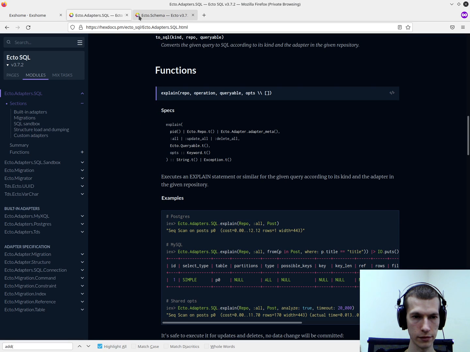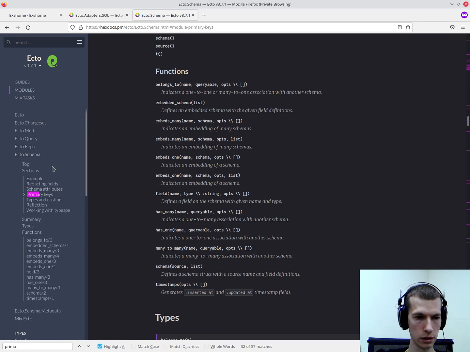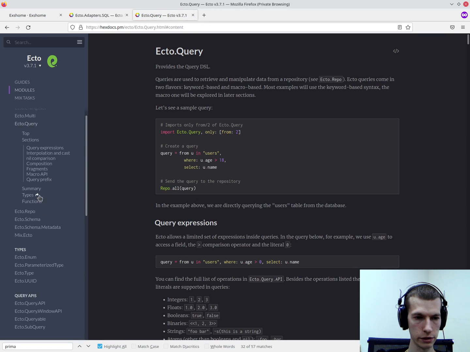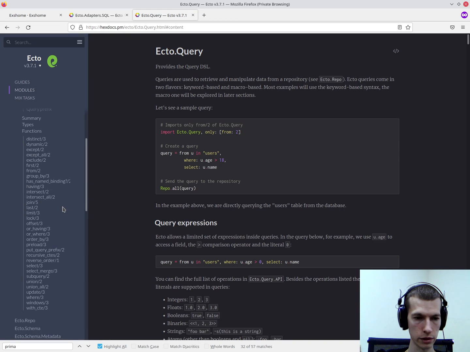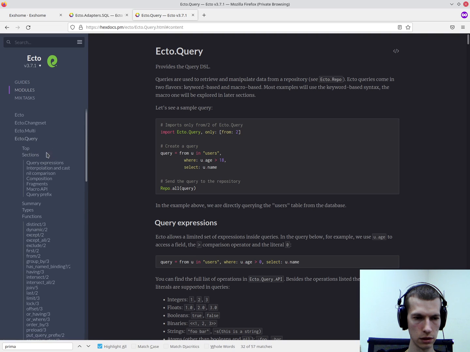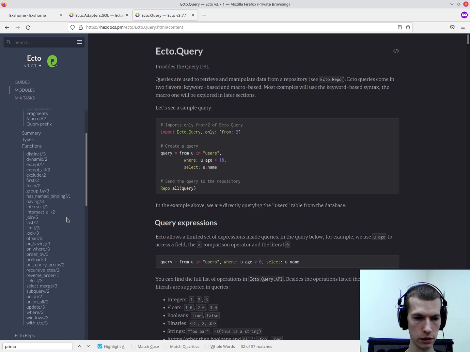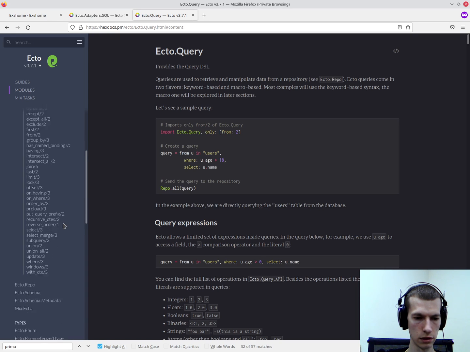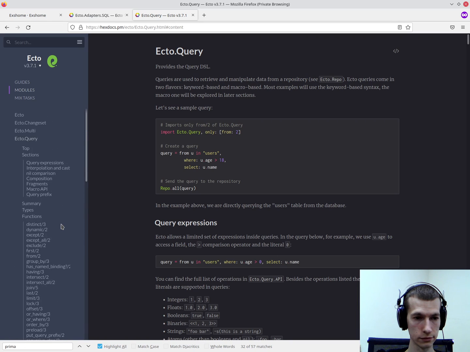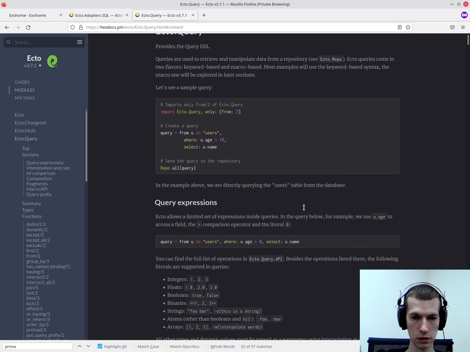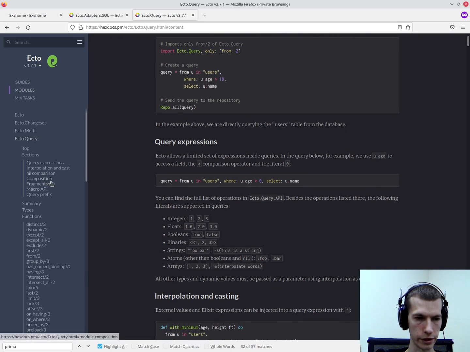Okay, we have schema and we have query. Query, let's see where our functions are. Okay, this get, I don't see any get here. There is no get. Okay. So it's query.